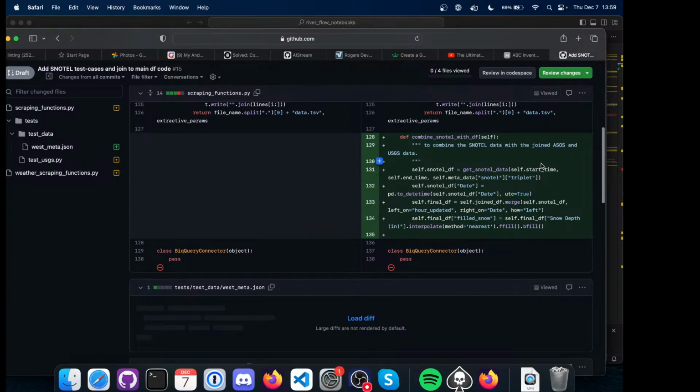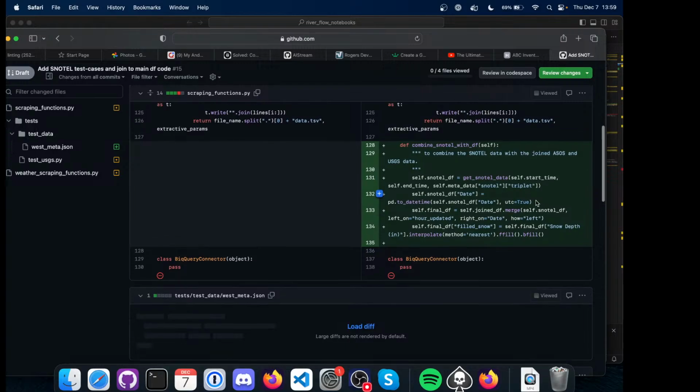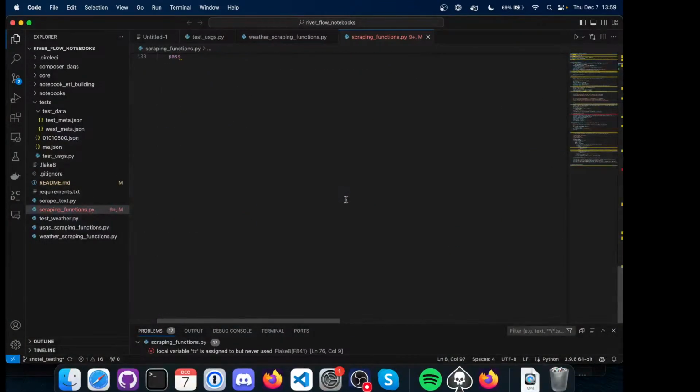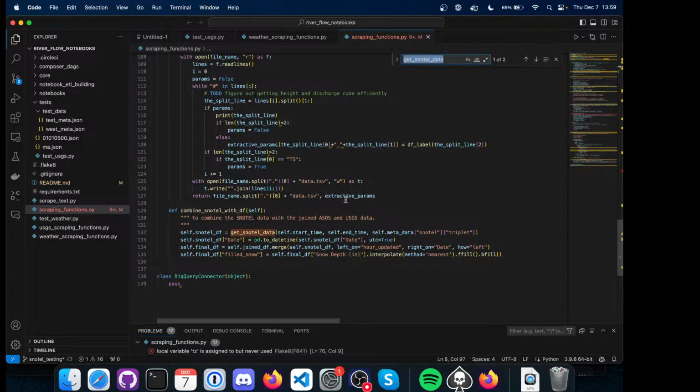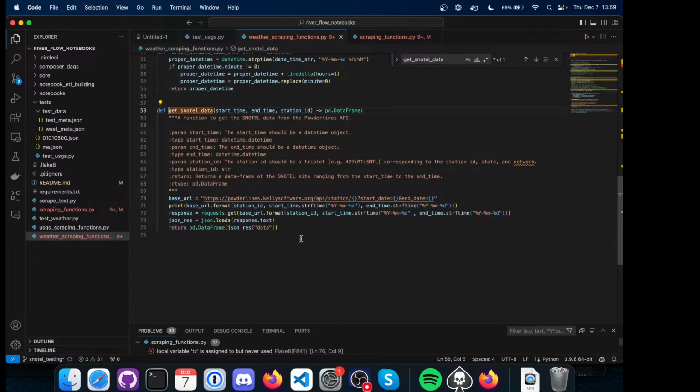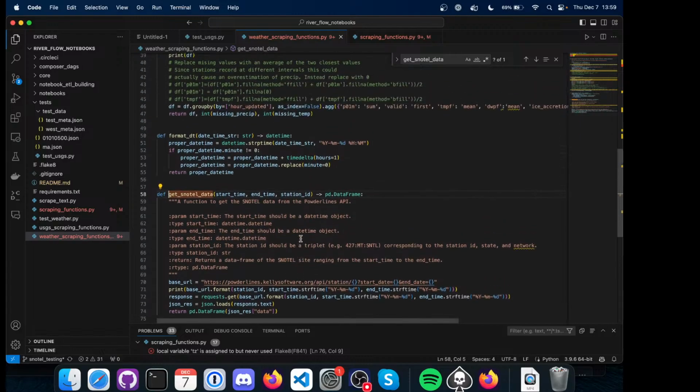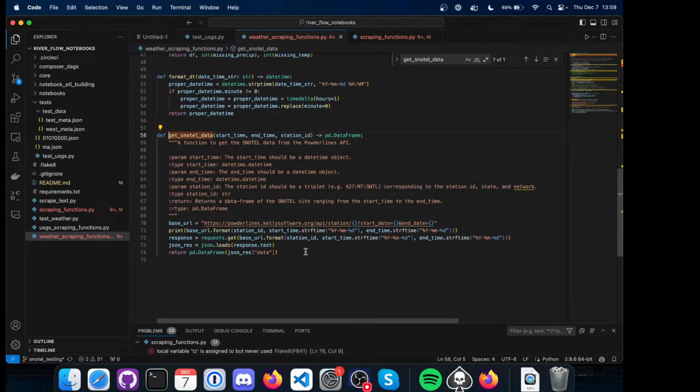Oh yeah, I had started to work on that function, I think, though it hadn't really worked. So, get snowtail data.